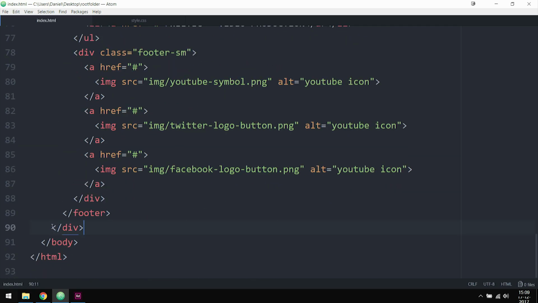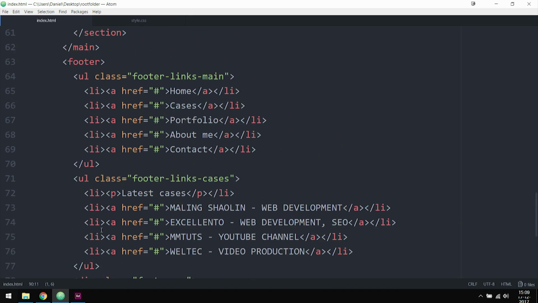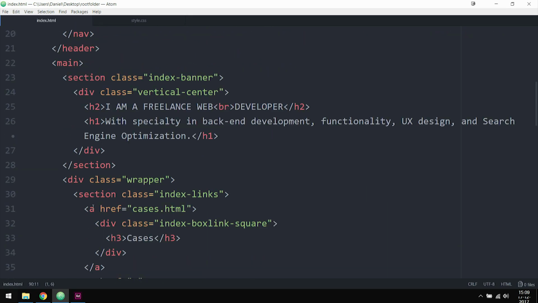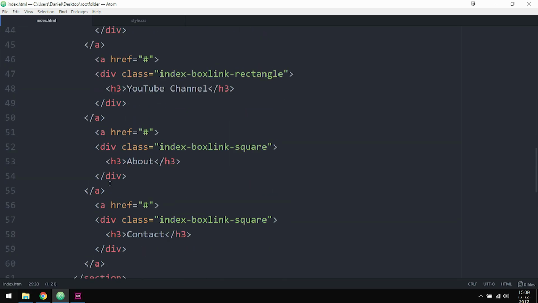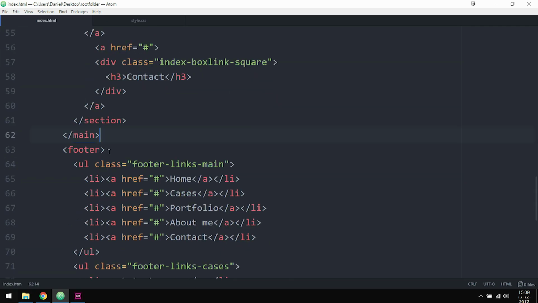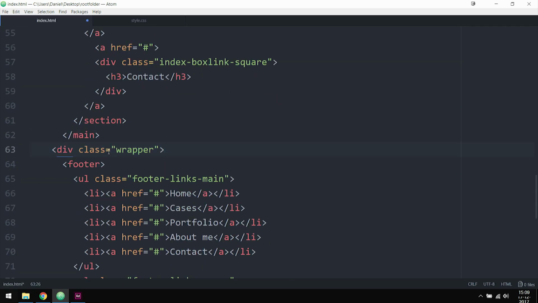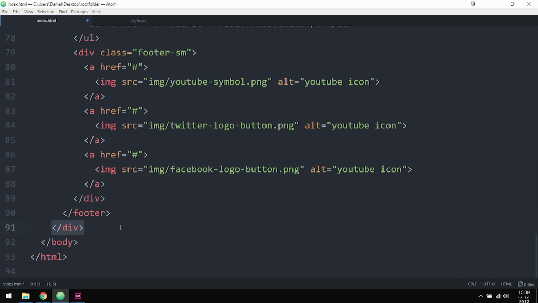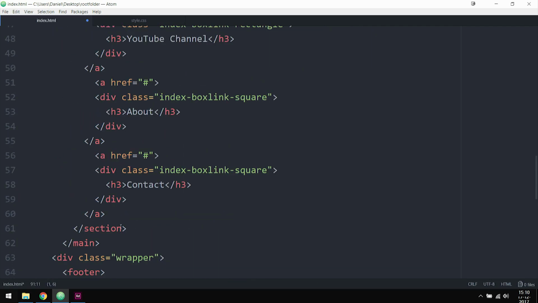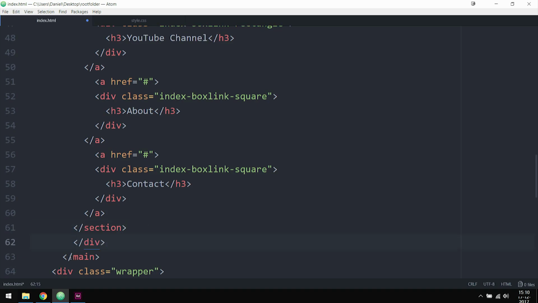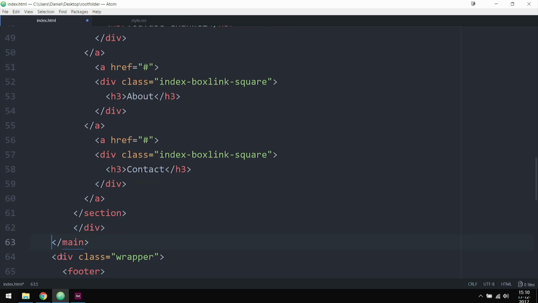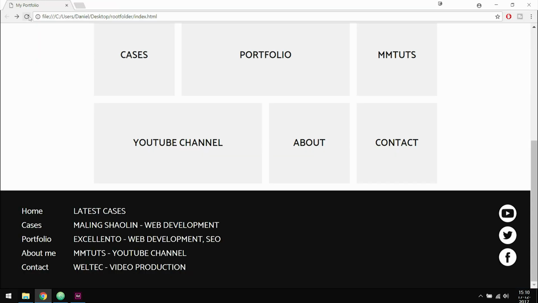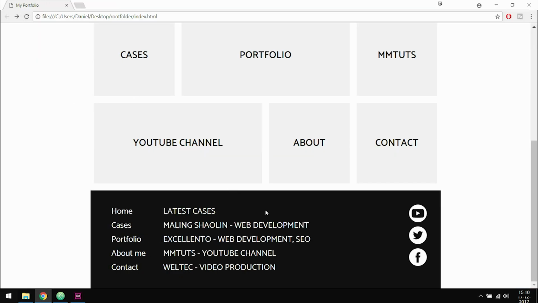So this div styling down here is going to be part of a second wrapper we're going to include somewhere else inside the website. So I'm going to copy the wrapper here and I'm going to go after the main tag and create another wrapper because we need to do that. And then the closing tag for the wrapper at the top here, we're going to add right after we have this section inside the main tag here. So I'm actually going to move back the main tag, save it, refresh, and now you guys can see we have something that looks right.